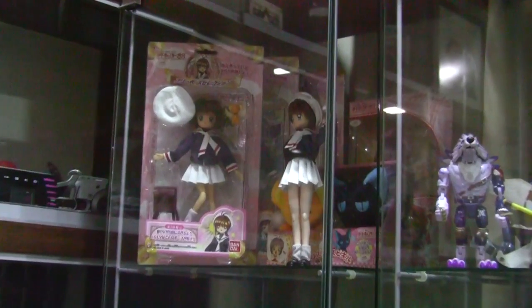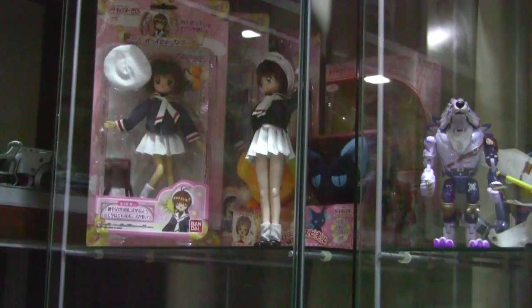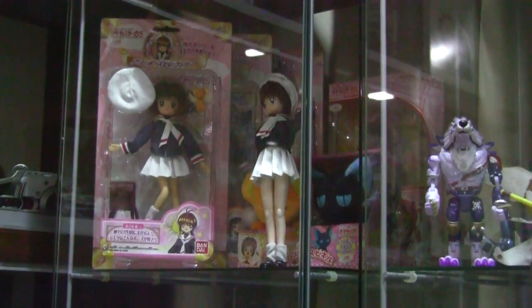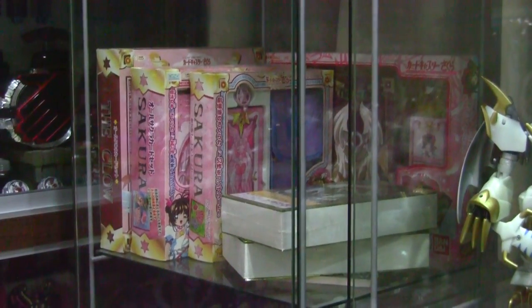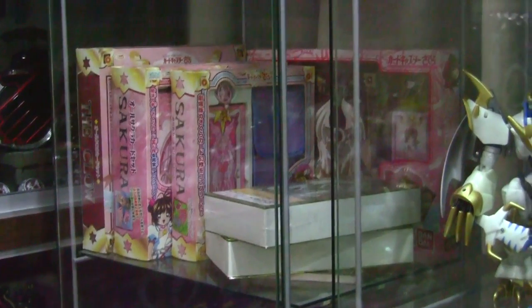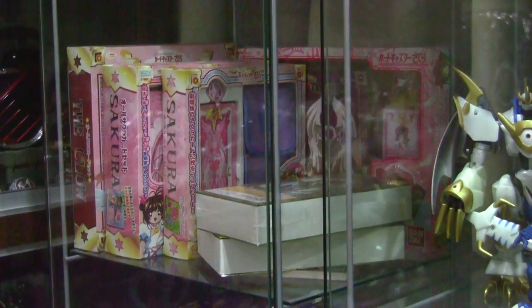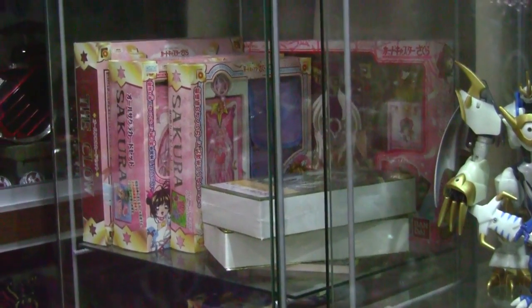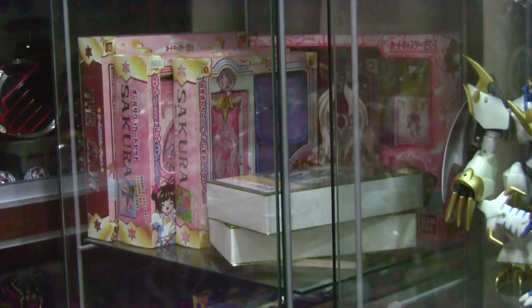On the first shelf, I have the 1999 release of Sakura, Tomoyo, and Lee, with a 2004 release of Sakura in her first opening outfit at the back. There are a couple of small plush Kero and Spinel toys in front, and right in front is a 2004 release Sakura in her sailor uniform that I've customised with an articulated Obitsu doll body. The next shelf has all the Clow book and card sets: the 1999 Clow book, Sakura book, and Sakura card set second movie version. At the back is the 2004 re-release of the Clow card set, mint in sealed box, which I've heard is one of the rarest to get despite being the newest. In the foreground are two copies of the Kodansha Clow cards — I've had the misfortune of owning a bootleg set once, and have since managed to track down two sets: one opened first print and one unopened.